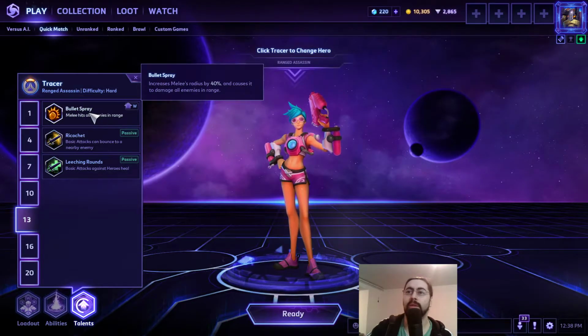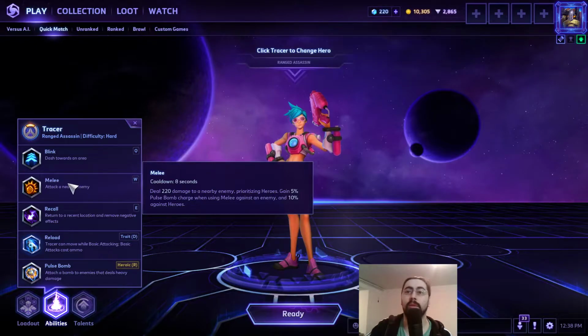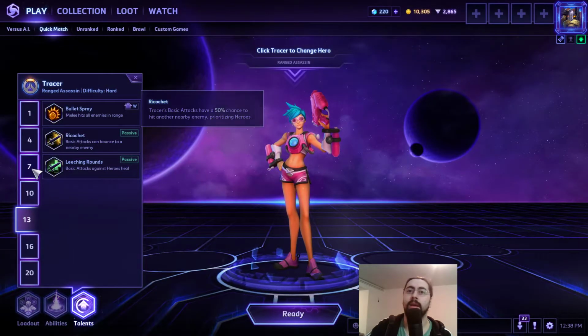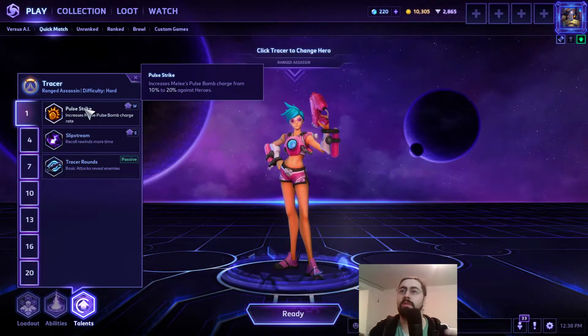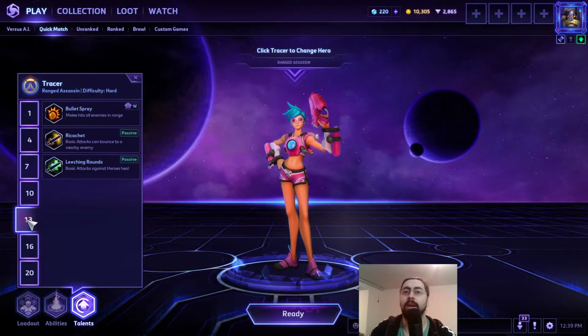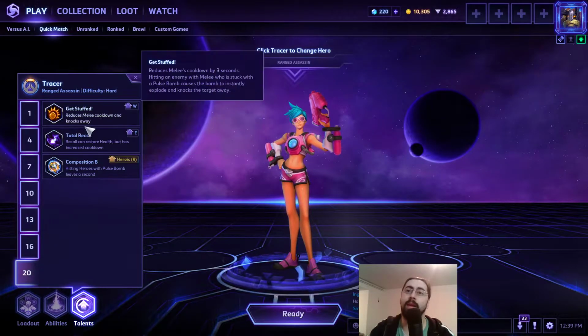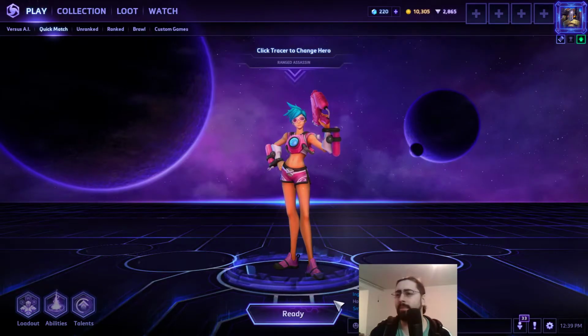Of course, we're going to get more reduction on our melee attack, so it's going to be 8 seconds, right, since it's 8 right now. And then from level 1 we have the Pulse Strike, getting the pulse bomb charged 20%. As we said, this is a melee radius and hits everyone, and then with this one the cooldown is reduced, so it's pretty dope, right? Pretty dope.